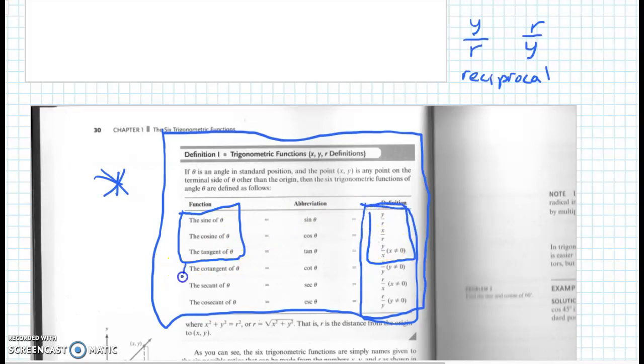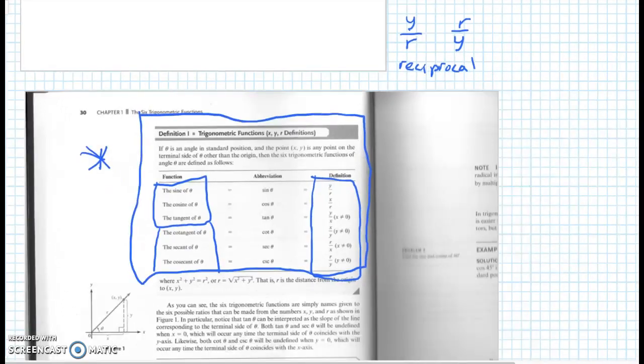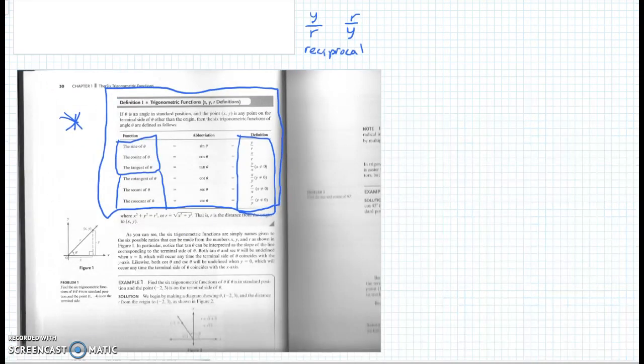And then down here you have your other three functions which are reciprocal functions of the first three. Notice that cotangent is the reciprocal of tangent, and you also have that secant is the reciprocal of cosine. So I'm hoping that you guys can see and observe that. Let me erase this because it is blocking that. All right. Now, how do we deal with this? Let me zoom back out here. How do we deal with this and work with this?